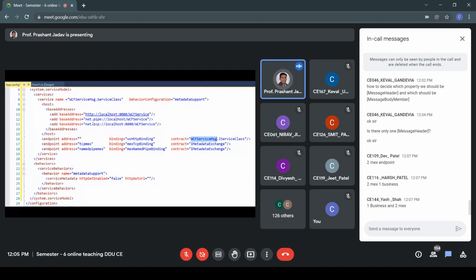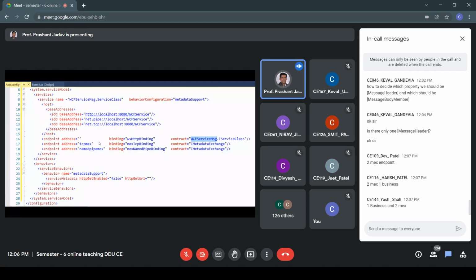Also observe that in the pipe protocol we are not specifying the port number, because this pipe protocol can work only if the client is running on the same machine on which service is running. Okay, so both the client and service are on the same machine, then only it will work. Both are local. So usually this is not used.